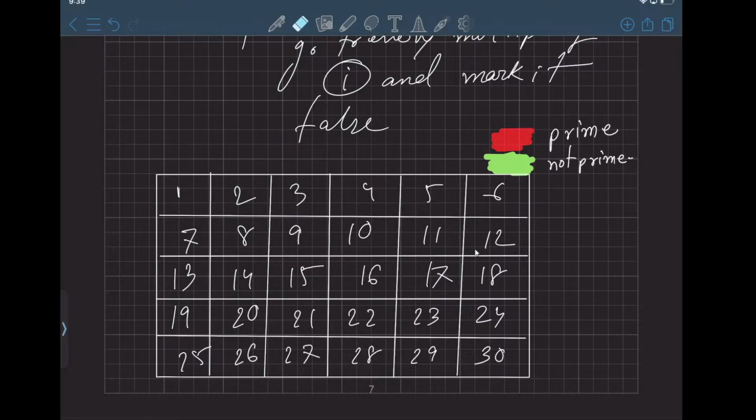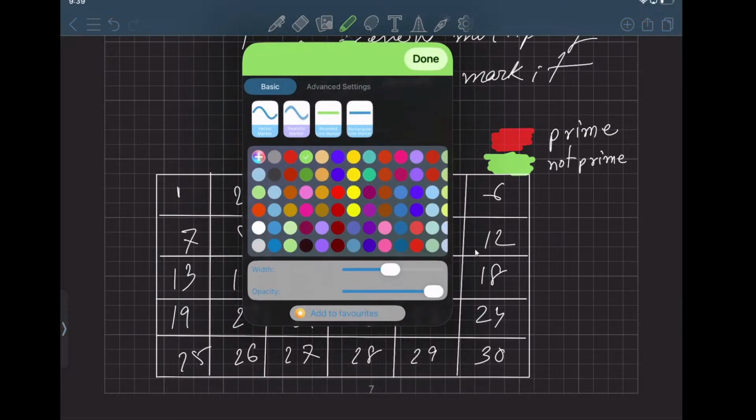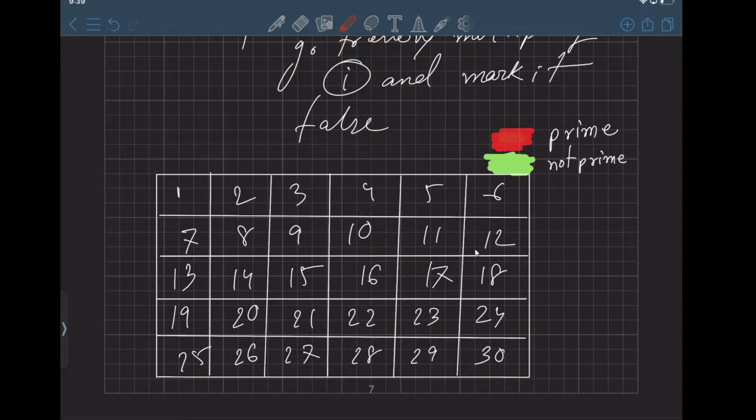Initially, everything is marked as prime. So everything is red.